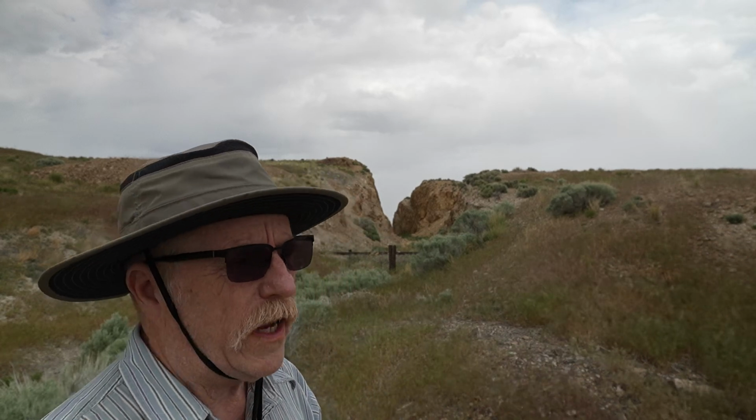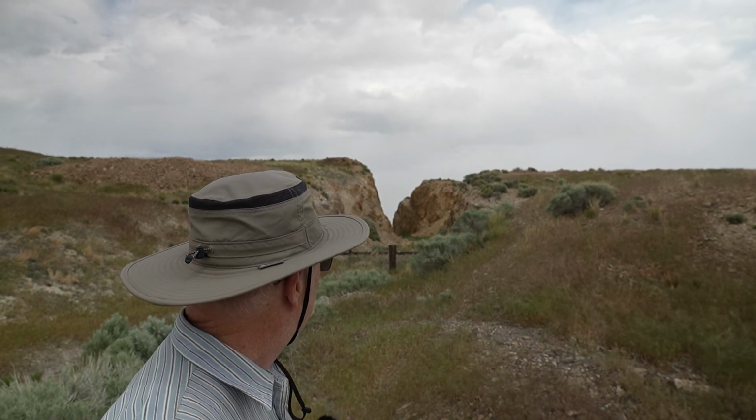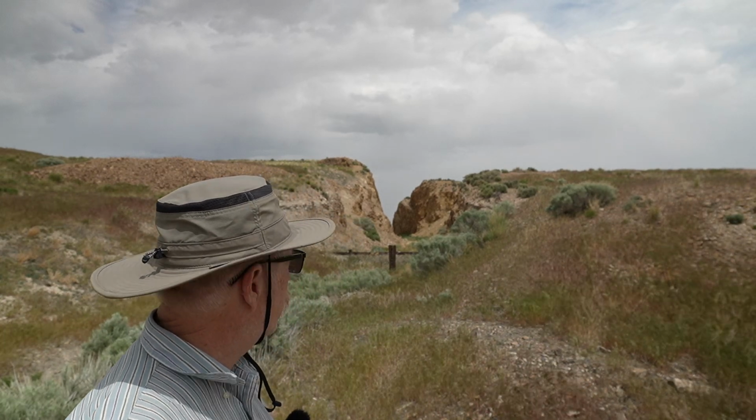Welcome to our continued journey on the Transcontinental Backroad Byway. You're looking at the Peplin Cut, and as you can see, quite a cut it is. I don't know how long it took them to work through that with primitive tools, but I'm sure it took quite a while. According to a marker that I read earlier, there was like 10,000 men working out here. But even with 10,000 men, you can see that that's quite a feat.